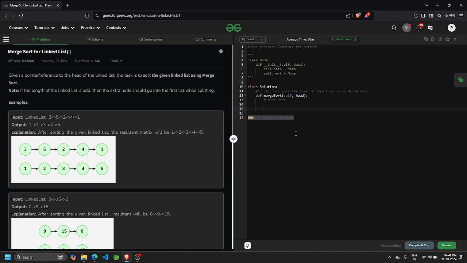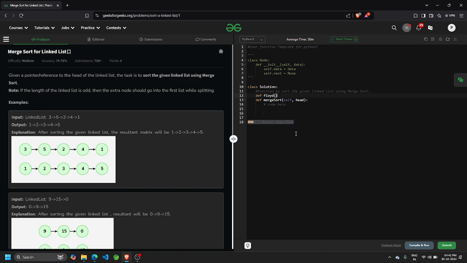We have to go back to our old friend, the tortoise and hare algorithm, and implement that. We'll get the middle, and in the middle itself we will make sure to break the linked list also, so that we don't have to do it afterwards. So let's first get the main thing out of the way. We will have a tortoise and hare. It's called Floyd's algorithm. So we'll call it Floyd.